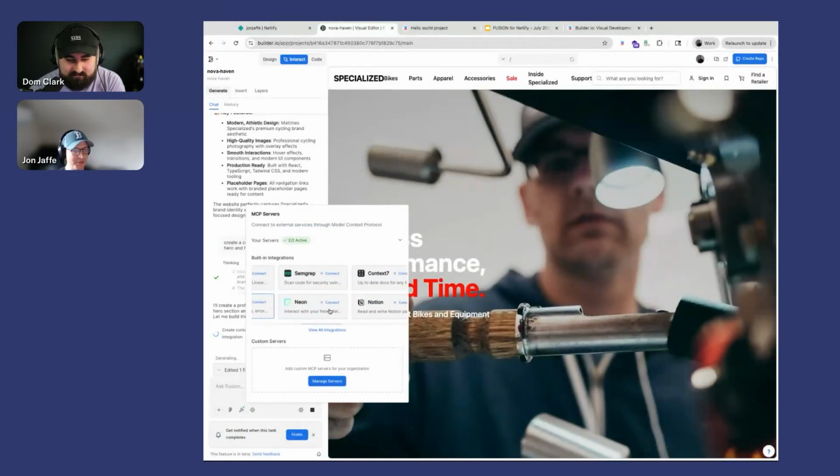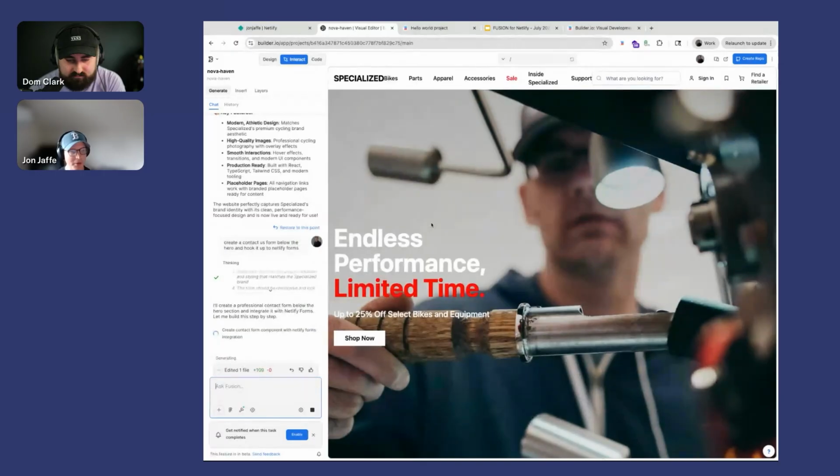These are some common ones as far as different systems that we connect with out of the box, and then you can have custom servers, your own MCPs that you connect to do operations outside of Fusion in other applications, and just, you know, raw regular APIs as well. With providing that documentation, providing the API itself to Fusion, and then letting Fusion run wild.